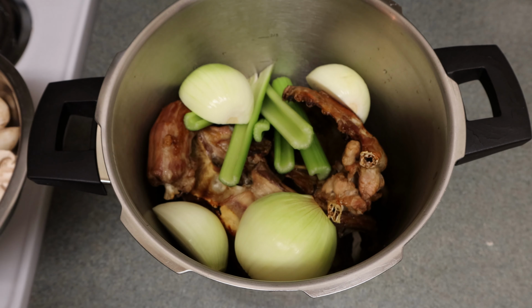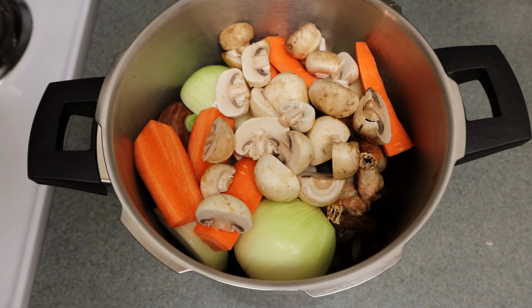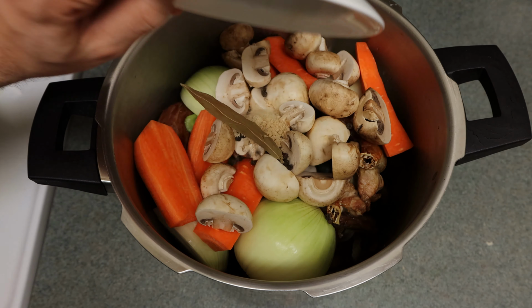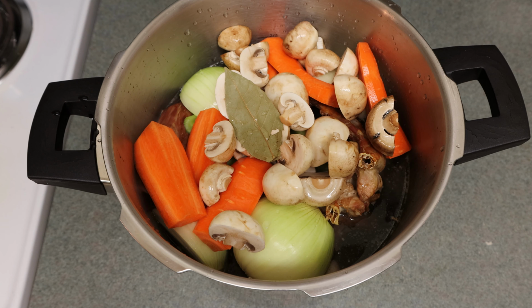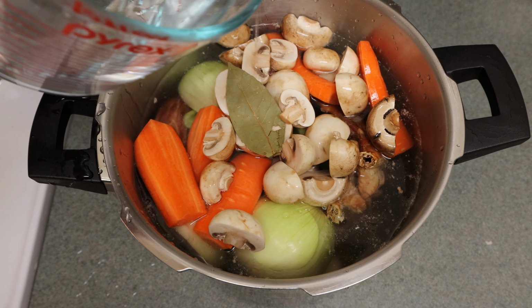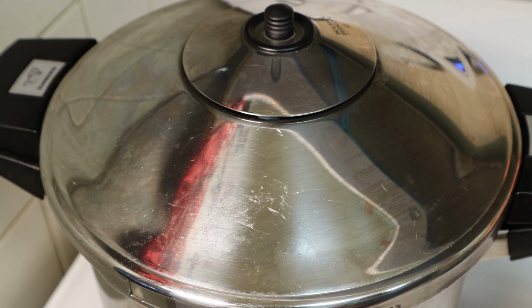You just got to check. So I added a couple stalks of celery, a couple onions cut in half, peeled, one carrot cut up, some mushrooms, a bay leaf, some peppercorns, and some Knorr chicken base, 1 teaspoon. It'll add something a little extra, and then we add about 4 liters of water. It's not even a ton of water here that we need, because when you pressure cook it, all the flavor is going to come out pretty quick. It doesn't really reduce.